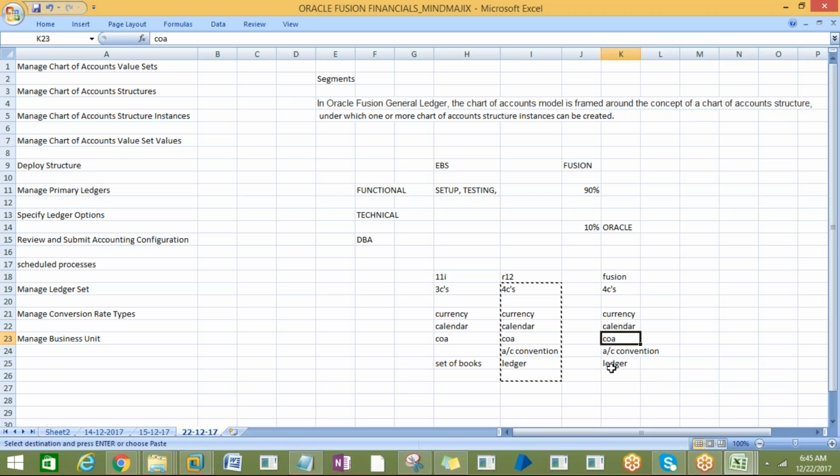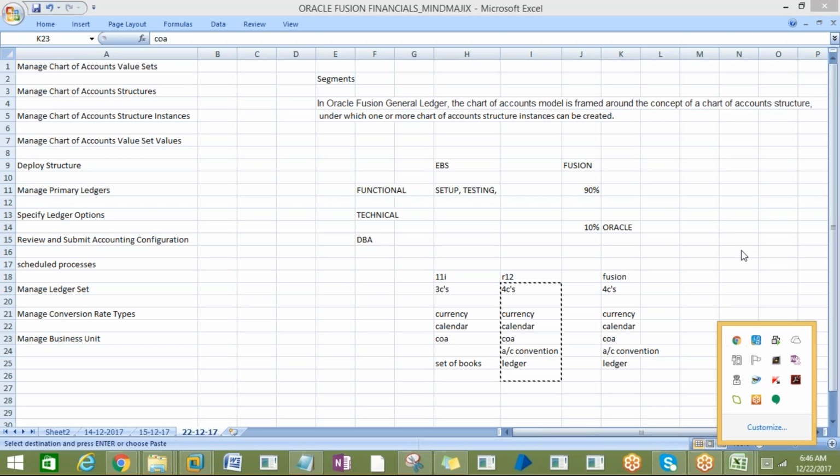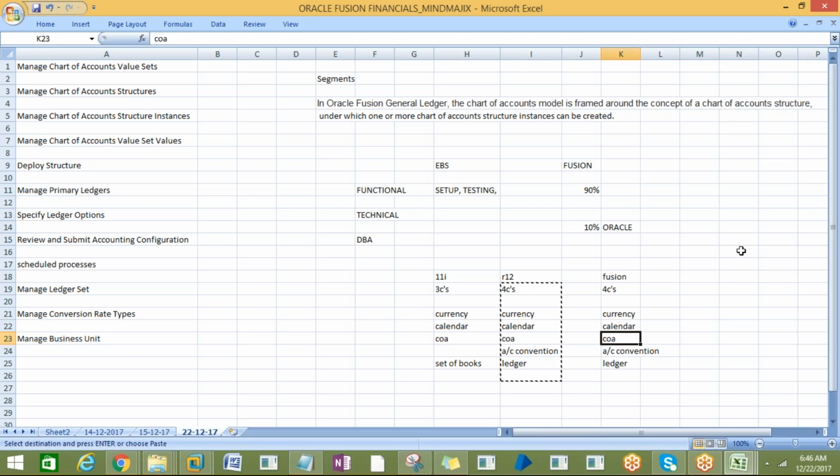And if you are going for pharmaceutical, their main business is based on the product only. And if you go to infrastructure, their main business is projects. Based on the projects, they will get the revenue. And if it is insurance kind of business, policy is their main business, and like that. So based on the sector and based on the client, the chart of accounts and the segments, all these things will change.